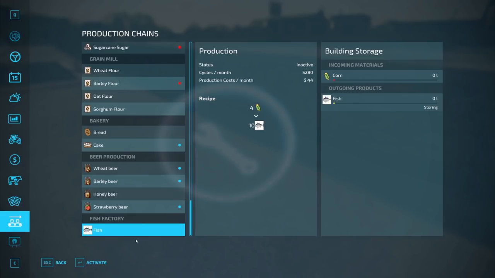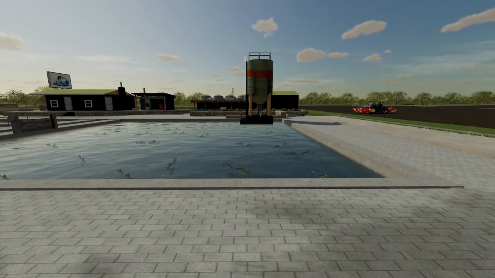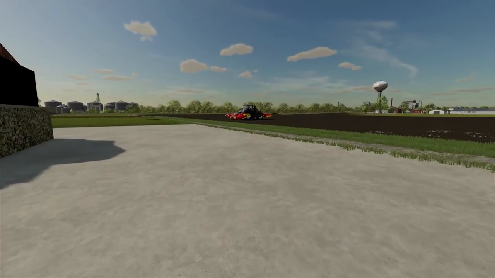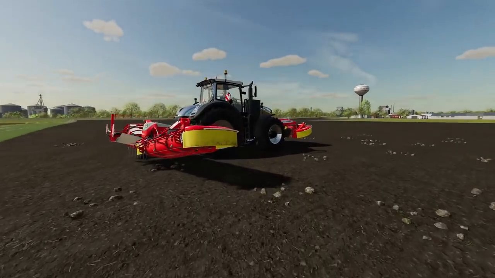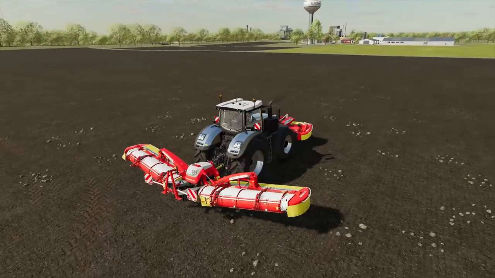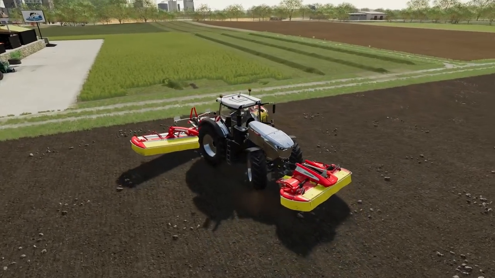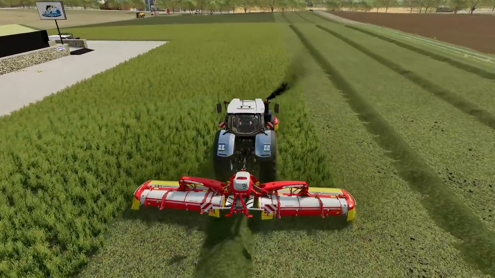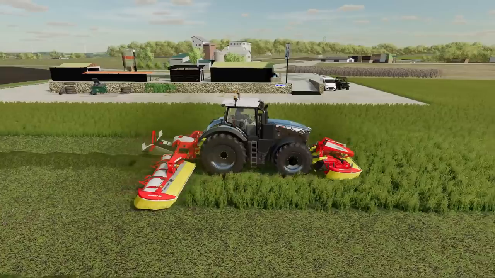Whoa. Fishies. We need to activate. All it needs is corn, and it'll start making some pallets of fish. How many pallets? I don't know. And it looks like our mower has just gotten the craps of it. He's just like, I'm done. I'm heading to the back. I'm just going to park this right here, not on your land. Oh my goodness, the balls on these people. I've never had a problem on this field before until we start recording.